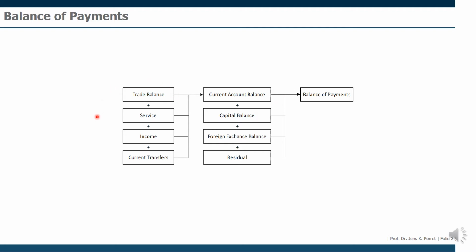If we start in this part, all of these aspects, which later can be summarized into the current account balance, are in one way or another related to aspects of income. So that's also in some ways called the income part of the balance of payments. Why income? Well, the first two are actually exports and imports. But someone will profit from the exports and imports, and usually that's some kind of company. So that's about company income from exports and imports.